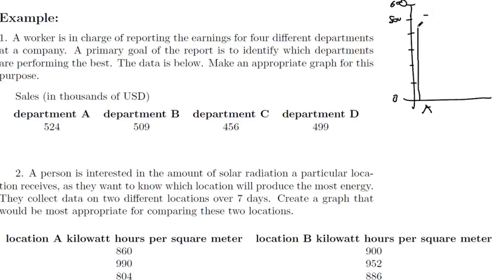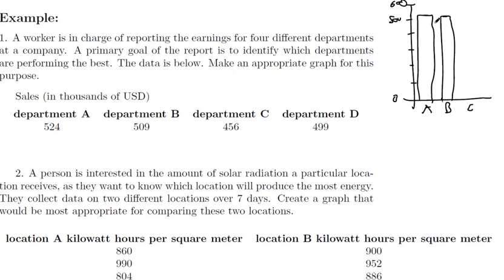The other thing with bar graphs, make sure they don't touch, because categories are distinct. So we make them distinct by making them not touch. Make sure they have the same width too, so we don't mislead our reader. And Department B is 509, so that's just a touch over the 500 mark. So if I was to make a sketch, it would look like this. Nowadays, we just have technology that makes these graphs for us, right? But the big point of this question is knowing that a bar graph is what you want to make instead of a pie chart.